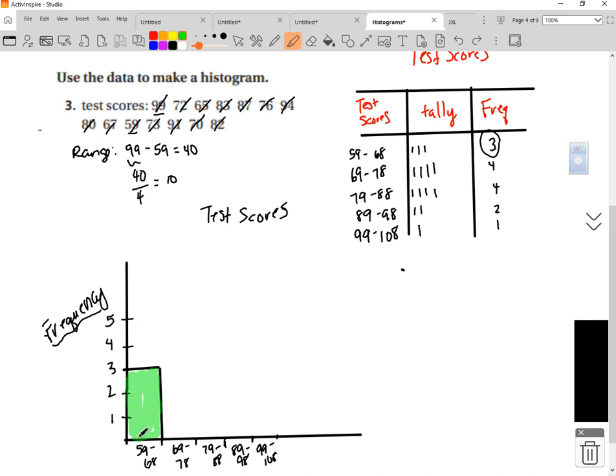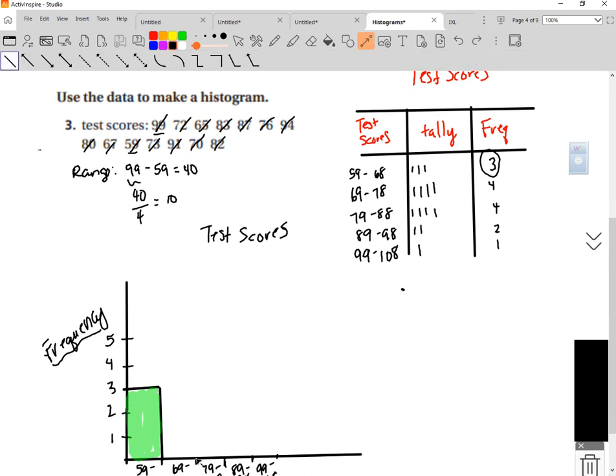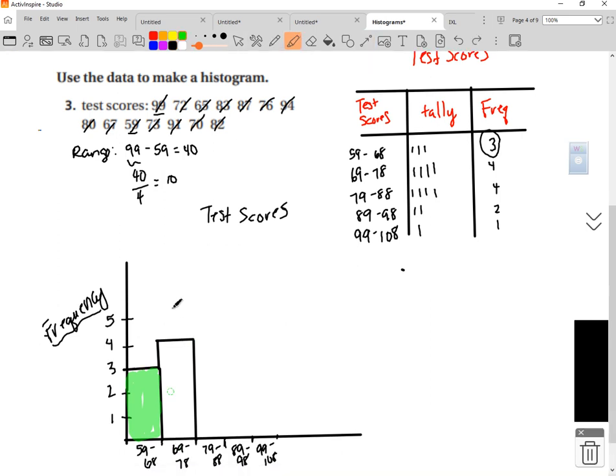Now we are going to see how many test scores fell between 69 and 78. There were 4. So I'm going to draw a line up to 4 here, and I'm going to color in that bar. You notice I did not leave a space between my bars. So it doesn't have to be perfect.